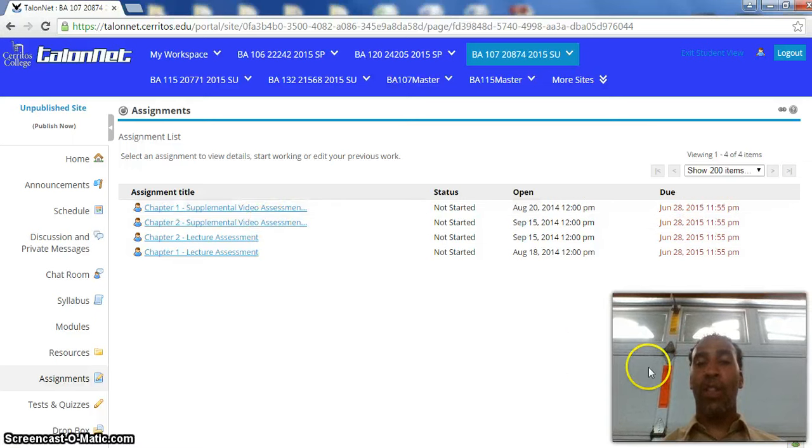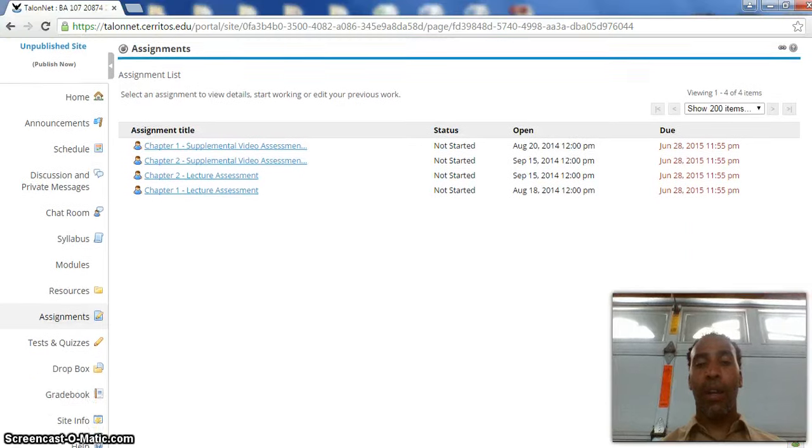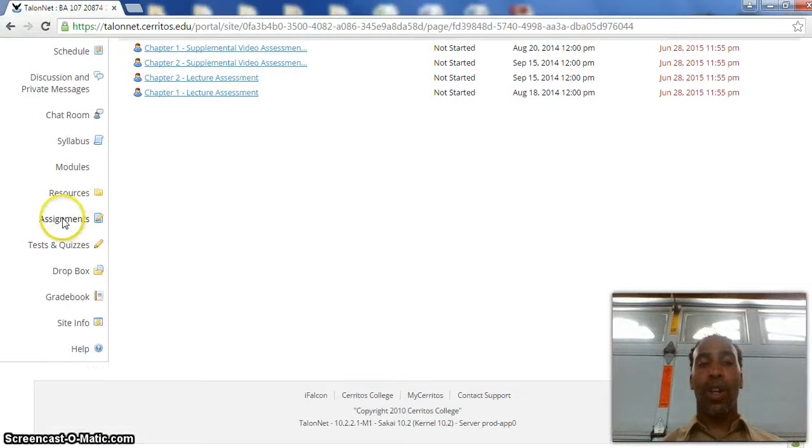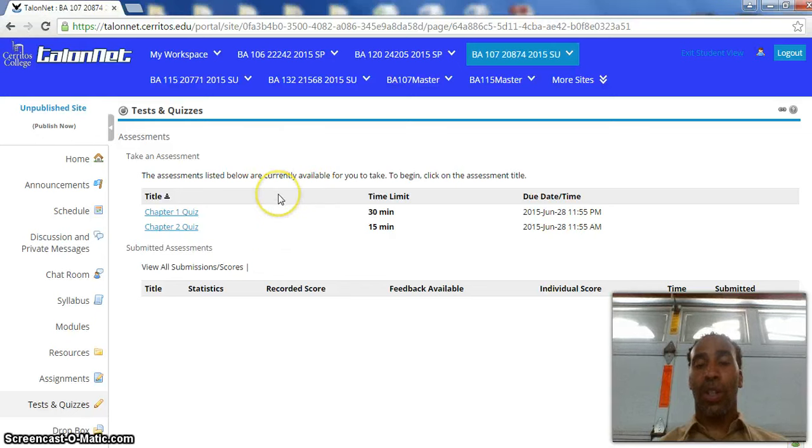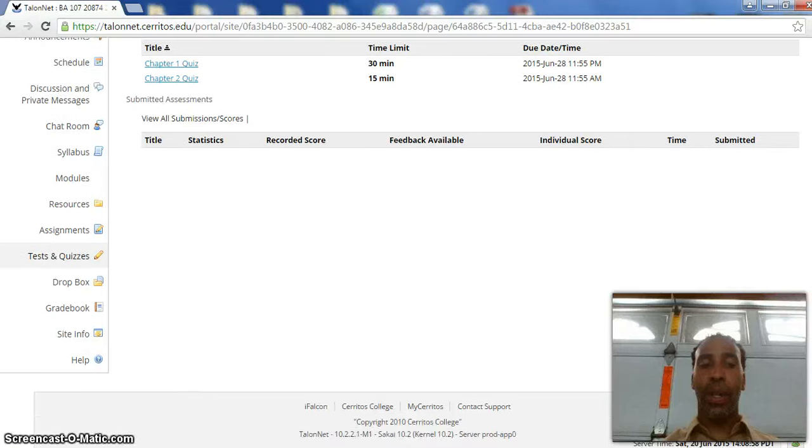And then when we go over to the Dropbox, I'm going to show you how to add those documents into the Dropbox so I can go ahead and grade them and post your grade for you in a very expeditious manner. When you take your tests and quizzes, you will click on tests and quizzes. And you see, because it's a student, it is showing me as a student right now. There's your quiz right there. You click on chapter one quiz. It shows what the time limit is. You take the quiz and then you hit submit and you're good to go. Simple as that. You see, there's always hyperlinks for you to push or click on, right? So that seems pretty self-explanatory.